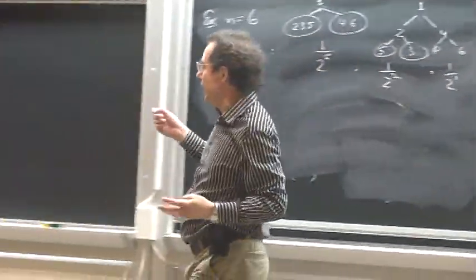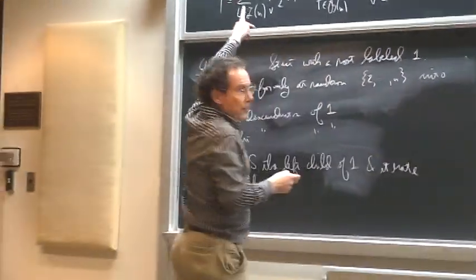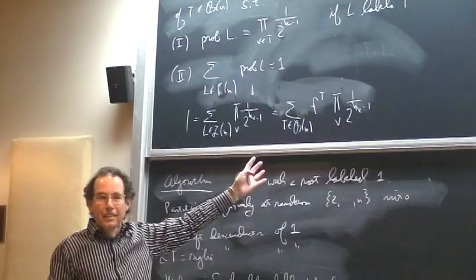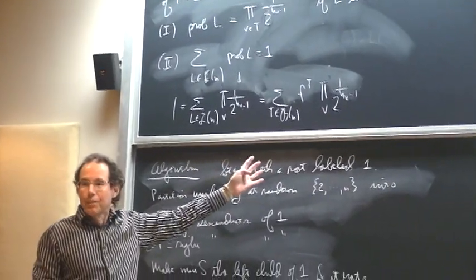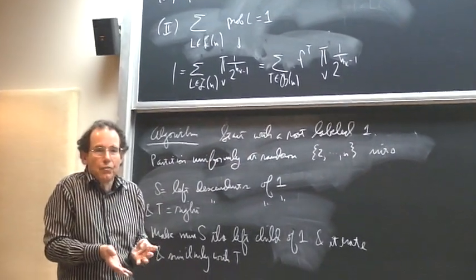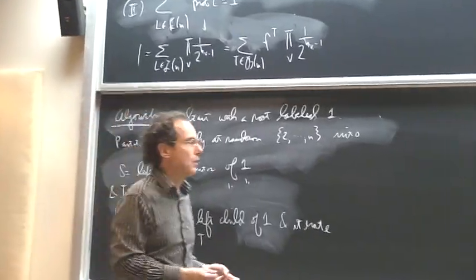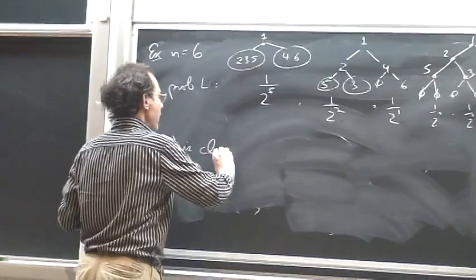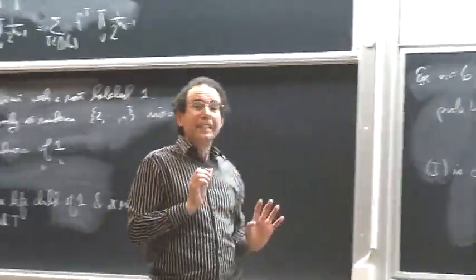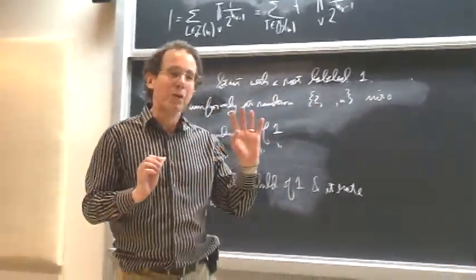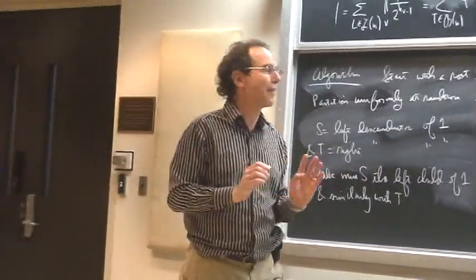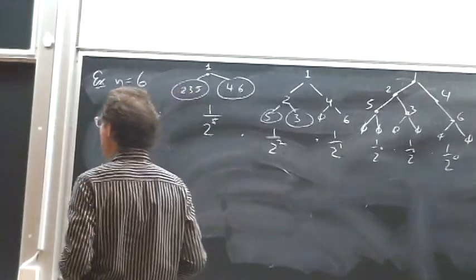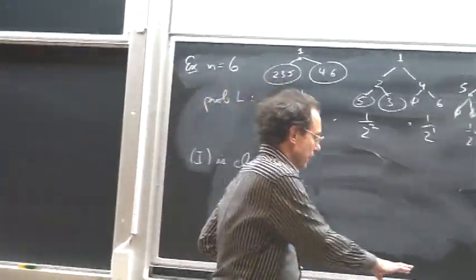So I hope it's clear now that 1 there is trivial. I mean, it's directly from the definition of the algorithm. There's nothing more to do. We've built it into the algorithm. We've hardwired it. There's nothing more to do. So 1 is clear. And 2 is easy. So 1 is trivial and 2 is easy, which is the way I like my proofs to be. So why is 2 true? Well, let's take a look at this.